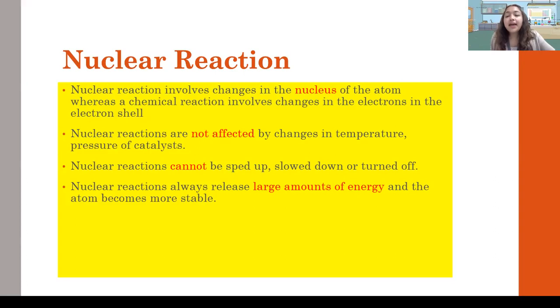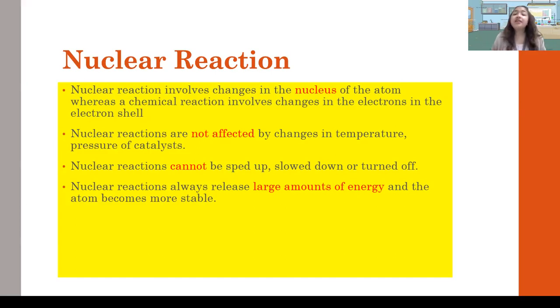But now today, we're talking about nuclear reactions. And in nuclear reactions, what's changing takes place inside the nucleus. And as we know, or we should know, hopefully by now, electrons are not within the nucleus, right? They exist outside the nucleus within the electron clouds. So nuclear reactions specifically involve changes only within the nucleus of our atom.